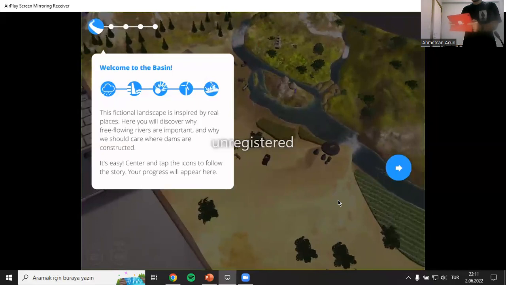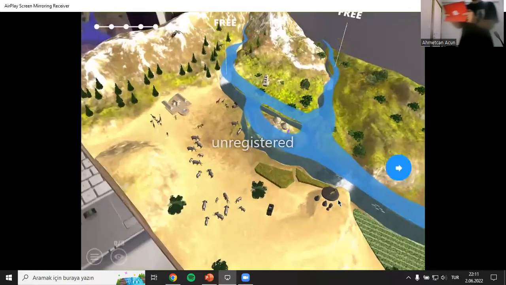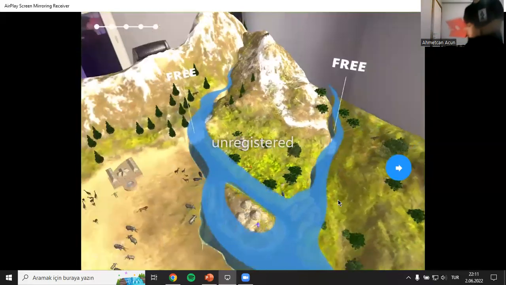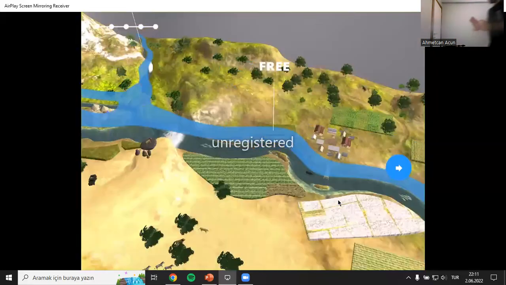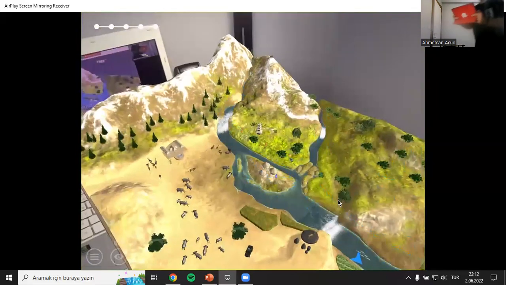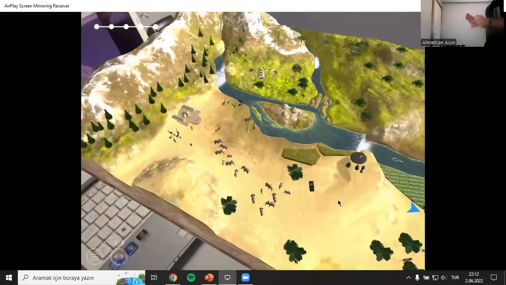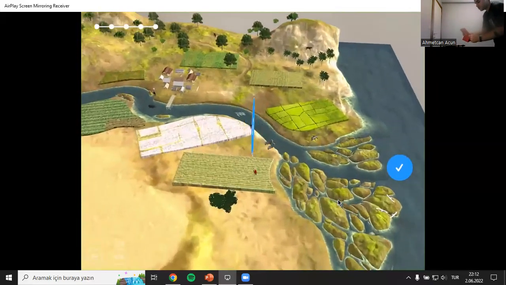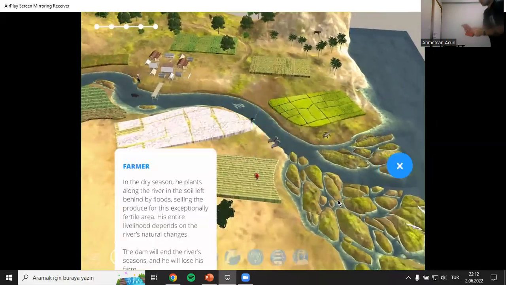It's the river, the habitat, and it's flowing free right now. The app wants us to engage with that.